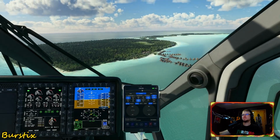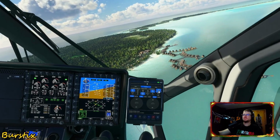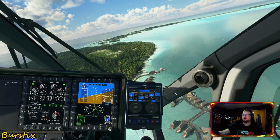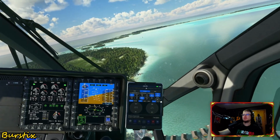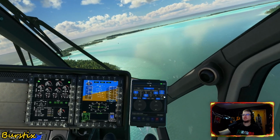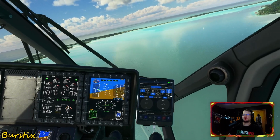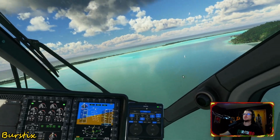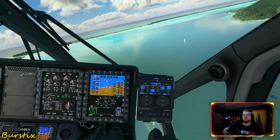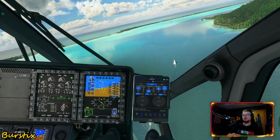You know, so you can take your trims off here. Like if you were to take your automatic trim system off and just keep the AFCS on it, then you could essentially hand fly it, or you can click this button here, or you can set up a button on your HOTAS where you'd hold it and it would pull the manual trim release. But if you click it on the EFB, you'll actually be able to turn it off and it'll stay off.